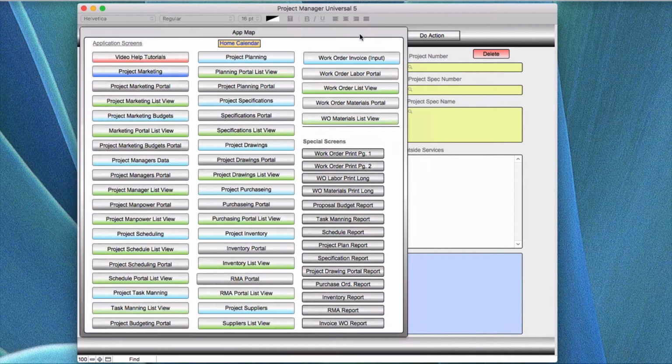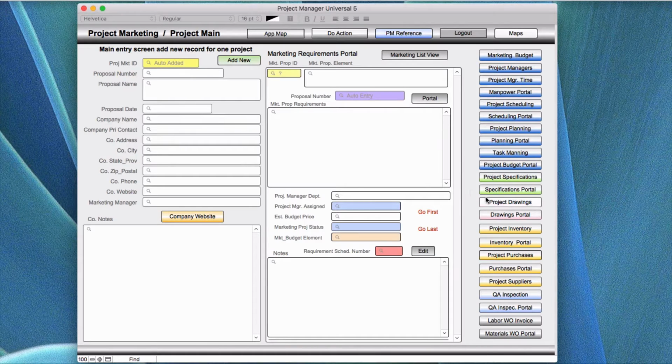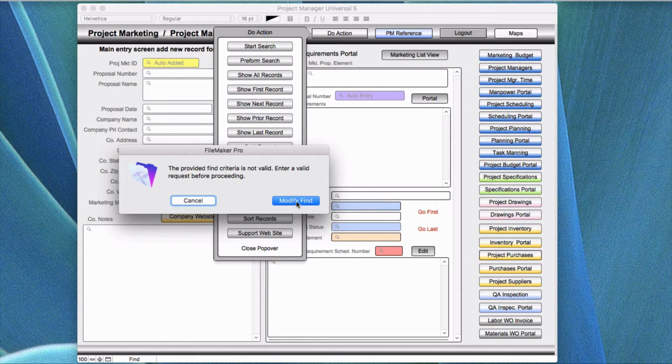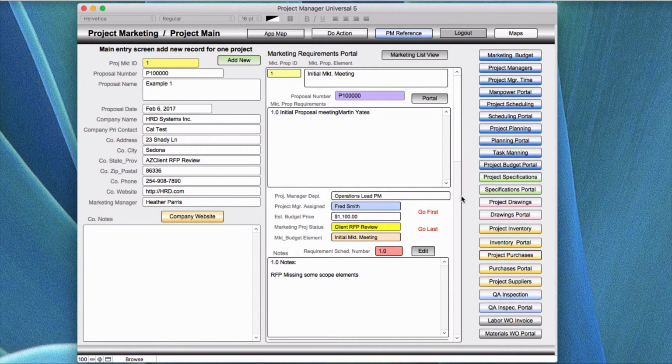Okay, let's go back to the main record over here and recap. What we've done is we've cleaned all this up and got it to the point where we now are doing specifications. The next thing we need to do is provide some thinking about, oh, by the way, I want to just point this out. I hate to jump around like that, but it's obvious that it should be shown. We're still in the search mode. So what I would do is go over here and say perform the search and either modify it or cancel it. I'll say cancel it.